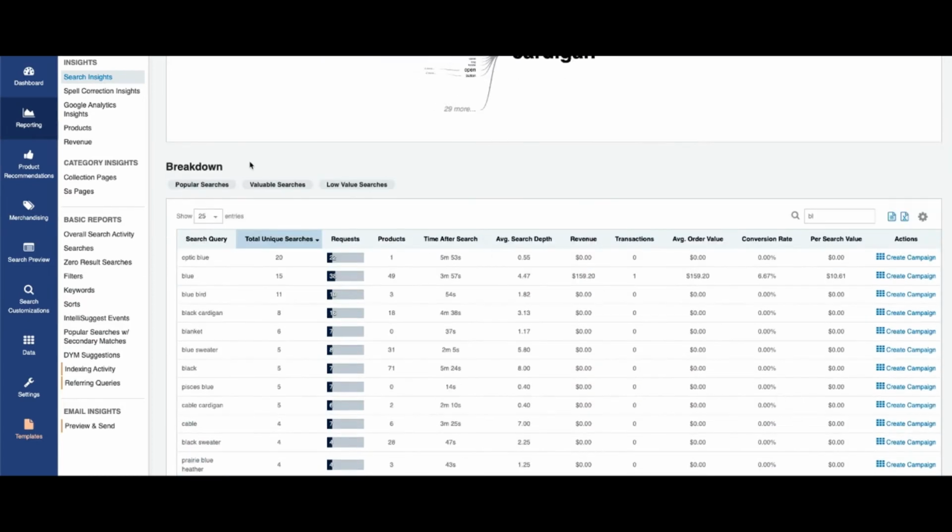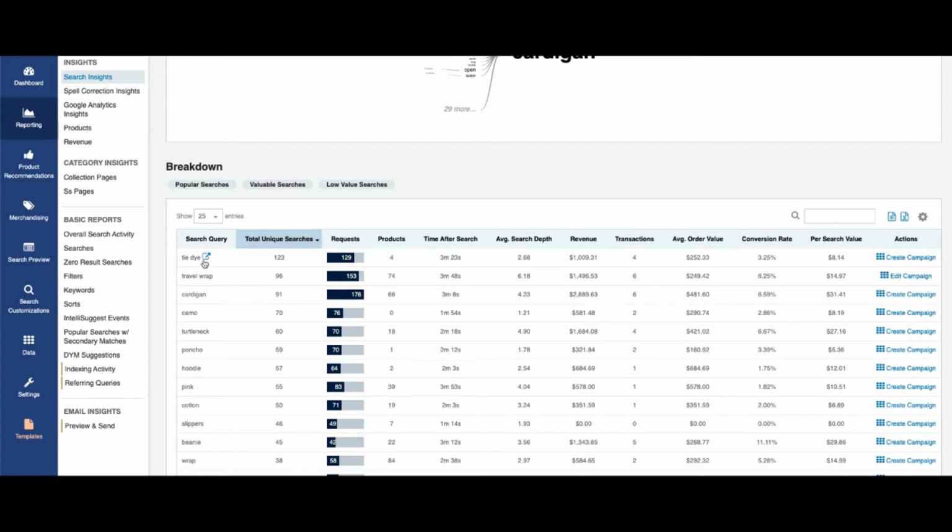Directly underneath here, we'll give you a breakdown of popular search terms. I currently have these just ordered based on the number of unique searches. So right now, tie-dye is the most popular from an overall perspective. On average, there are 4 products being returned. So if that seems a little too low or a little too high just based on the products that you know that you currently have, we might need to look at creating a synonym here to incorporate other products should we be missing any that might not have tie-dye in their searchable data.